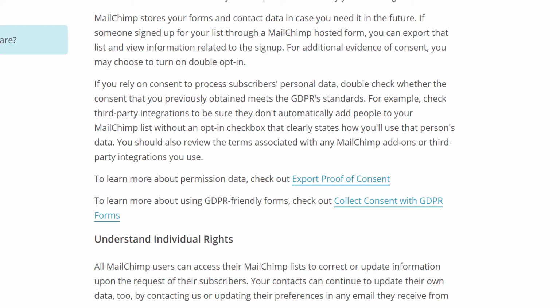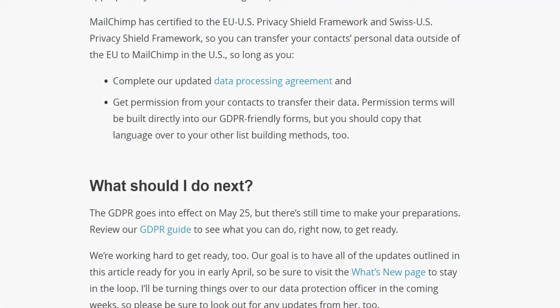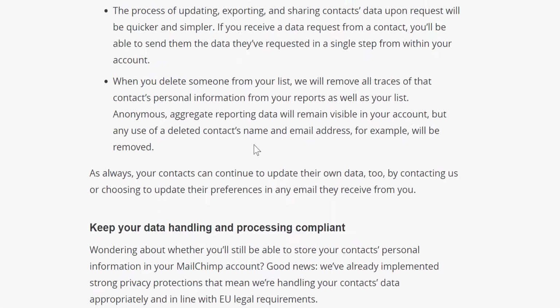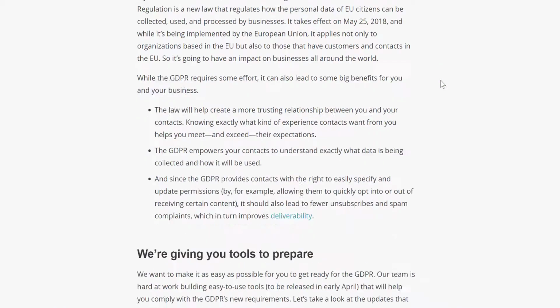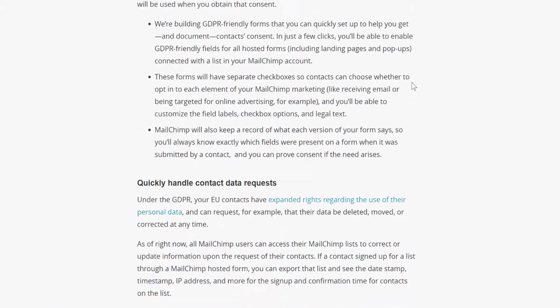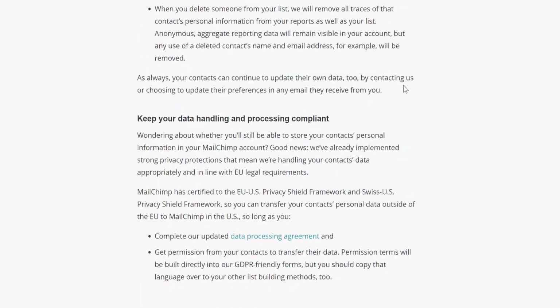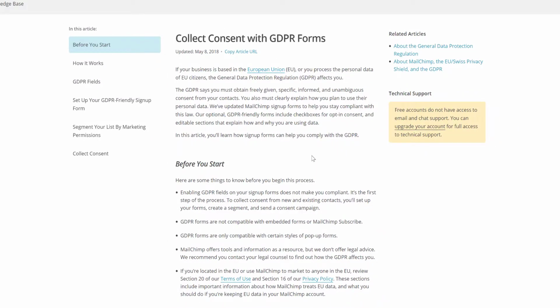Before we start, I just want to show you a couple of other things. This is another website from Mailchimp that talks about new Mailchimp tools to help you with GDPR. It may be useful for you to look at this as well. This is their page that shows you how to collect consent with GDPR forms.